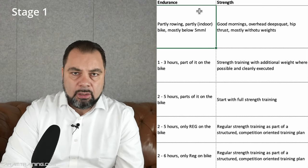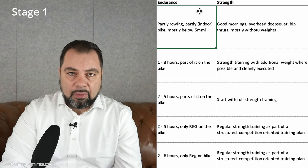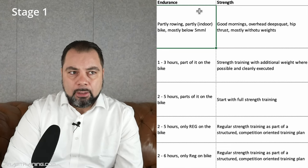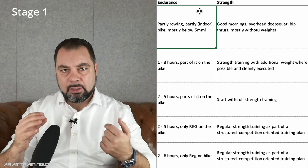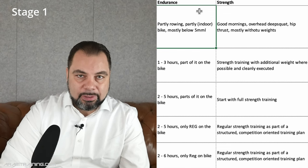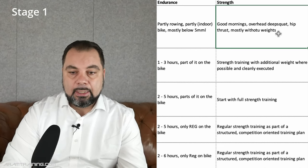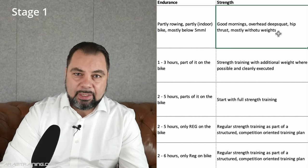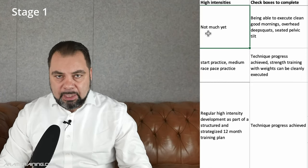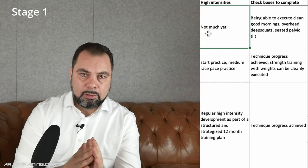We need to teach you rowing-specific strength training — not necessarily with weights, but learn the basics. I recommend one to four sessions per week, no more. Because you're not used to training, the least you should do is one day on, one day off. Technique base: you should learn to hinge around your hip, which requires a strong pelvis and a strong interconnection of your entire trunk. That is usually a big issue also with seasoned rowers — this is where all the injuries come from. You want to avoid artificial bends in your back. Competitions? Just for fun, pretty short distance — 1,000 meters at most. Endurance: partly rowing specific. I'd recommend avoiding the linear erg as much as possible — use the boat, the bi-rower, or a rowing tank. If nothing else is available, use a linear erg but no longer than 15 minutes in one piece, then hop on a bike or take five minutes for mobilization, because your back cannot handle that. Strength: learn proper good mornings, overhead deep squats, and hip thrusts — all can be learned without weight. These are the most essential exercises for rowing training. High intensities? Not much yet, very very little — just to keep it fun.